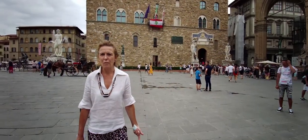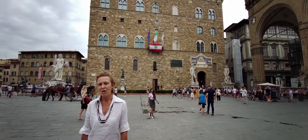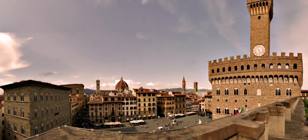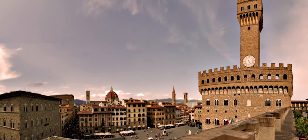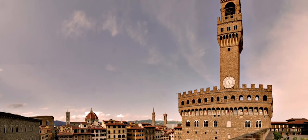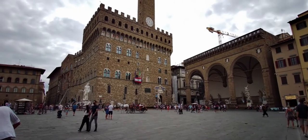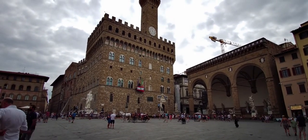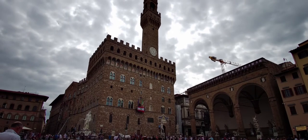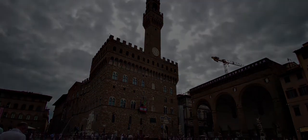So we mentioned Palazzo Vecchio. Palazzo Vecchio meaning Old Palace, or Palazzo della Signoria, the Palace of the Lordship. So this building that you can see today in the square, and where the theater used to stand, was built in between the 13th century and the 14th century. So first by Arnolfo di Cambio, then with works by the famous architect Michelozzo, and then finally with the third phase of Bartolomeo Ammannati. Palazzo Vecchio has been the symbol of the civic power of Florence for over 7 centuries, and was built to house the supreme governing body of medieval Florence.